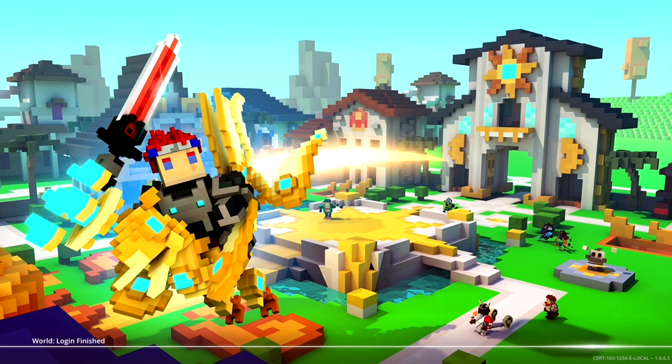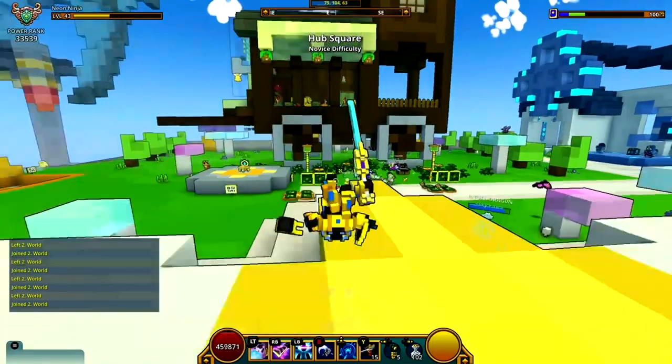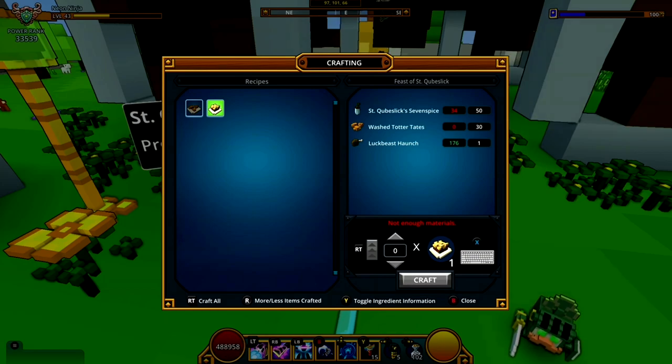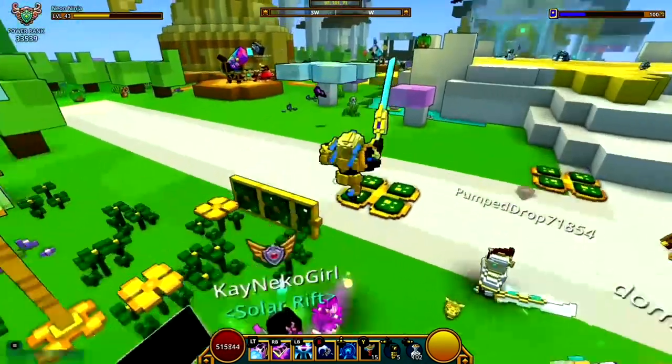So go back to the hub and you're going to craft the other food, which is just going to be Feast of Saint Qubeslick, which will cost you 50 of the 7 spices, 30 washed tartar taste, so again it's going to cost you like 300k, and the Luck Beans Hunch, which again, like I just mentioned, you get from the previous step. And that's how you essentially just craft that food.